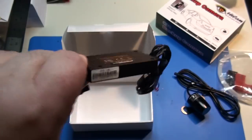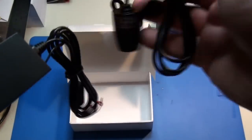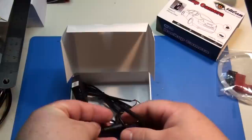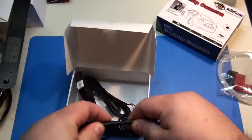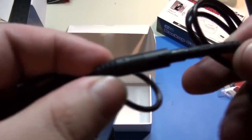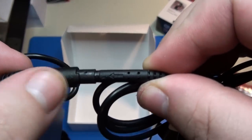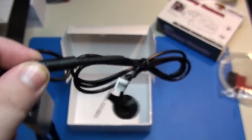Now, you can hook this up 100 different ways. I'm not going to go into the installation. I don't have to use this camera. You can actually buy your own and plug it into here. But I'm going to use this camera because I have it. So it's simple. Just line up the arrows. Those little arrows, let me see if you can see that. A little arrow on here and a little arrow on there. You line those up. It's that simple.